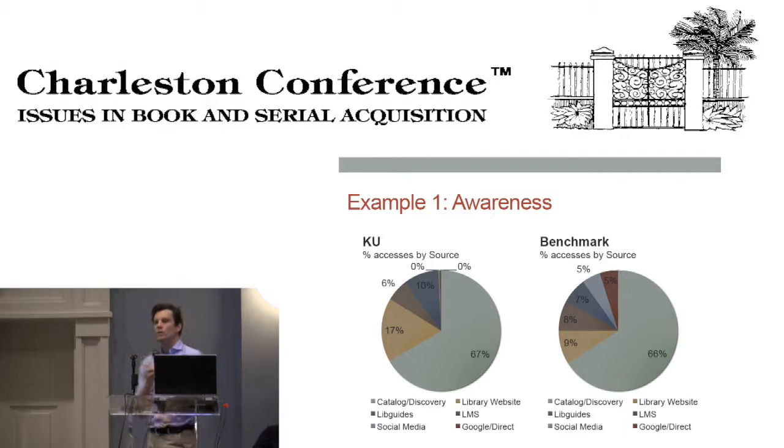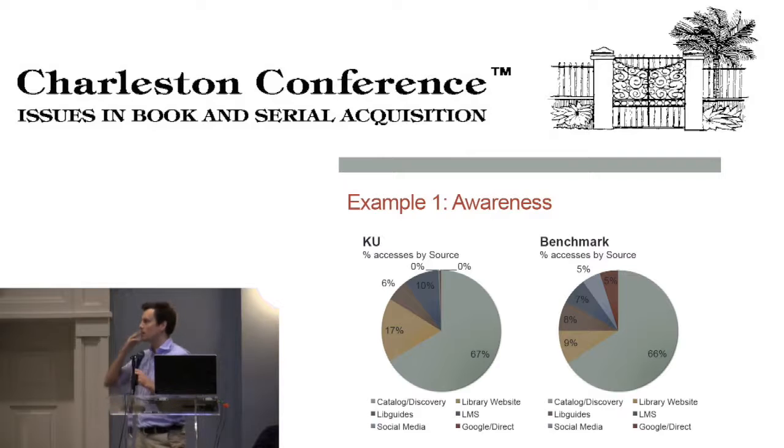On the other hand, they're really low on social. Social media was just a slither of 0% at KU, whereas it's 5% at your average benchmark library. This is really interesting in the context of other libraries. Also in the study we had Stanford and Brown. When they were looking at this, they had 10% coming from social. So they're obviously seeing a lot of promotion happening at those libraries. Perhaps they've got stronger departments around that. But it was really interesting to get some information around that.